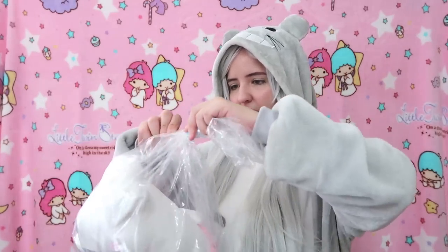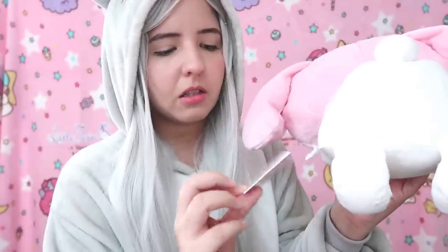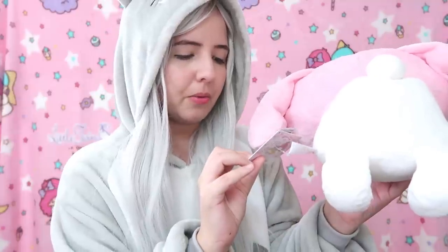The next one is My Melody, and I love it so much because it's the light pink version. Just look at her eyes — her cheeks are so cute! The cheeks actually feel like they have a sort of sticker on them — I've never seen a plushie with cheeks like that before. Her eyes look so cute and this pink color is so pastel. She kind of looks like a Sumikko Gurashi character almost. It's a licensed product by For You For You — I really really love her!